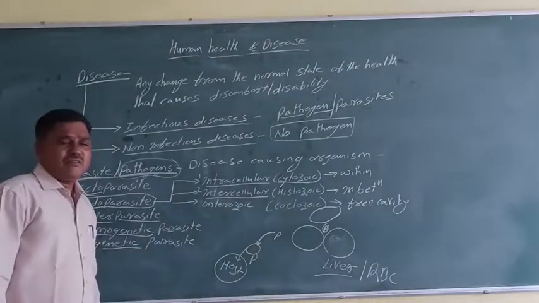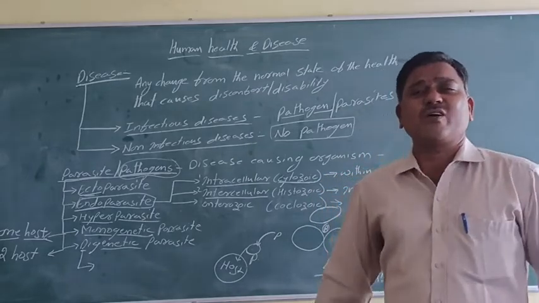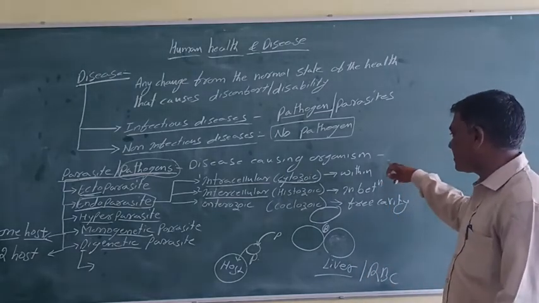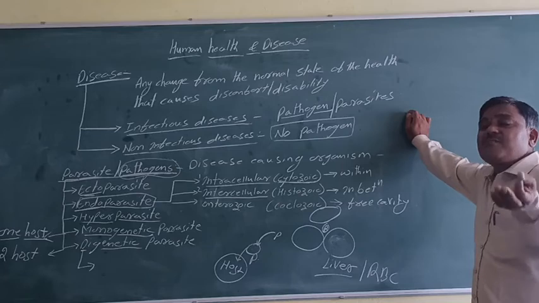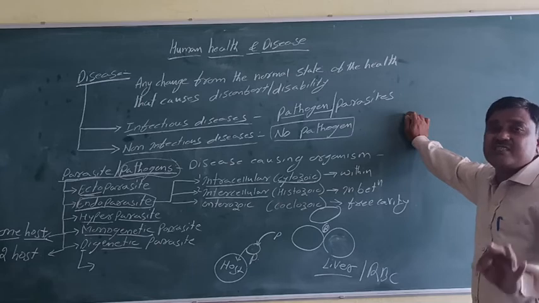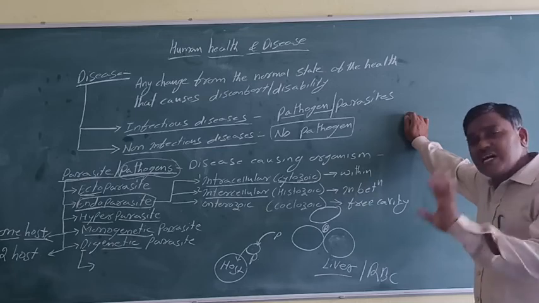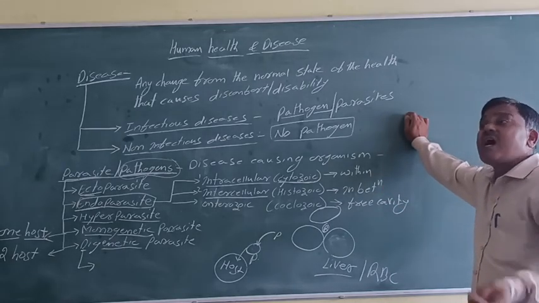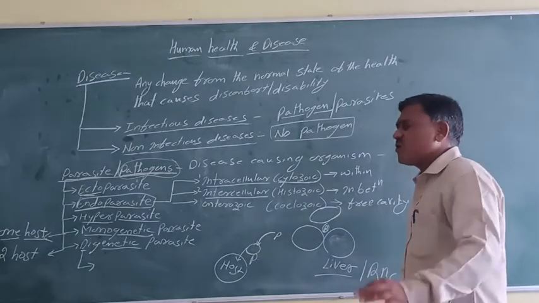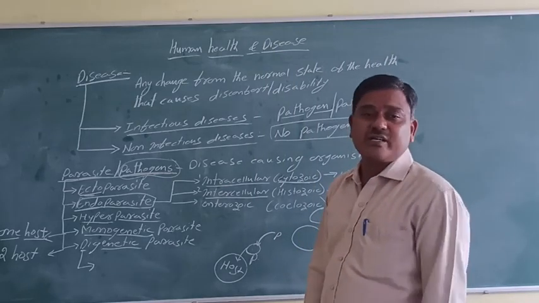Now, in the next video, we will discuss in general the common diseases which occur in human beings. There are viral diseases or bacterial diseases. Some are caused by protozoa, some by helminths, that is, worms, or fungal diseases. What are the common diseases? How are they transferred from one person to another? How can we go for treatment? What type of symptoms do they give? So all in detail, we will study a number of diseases occurring in human beings.